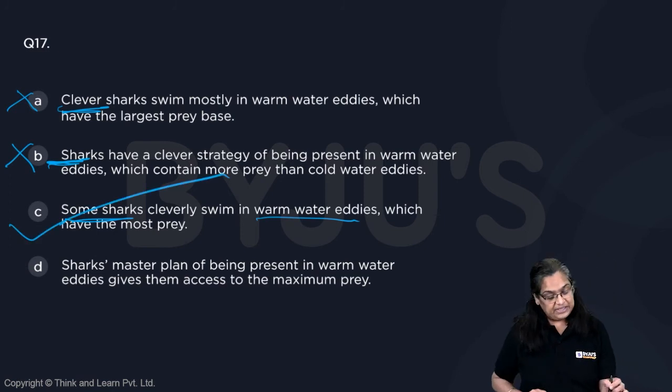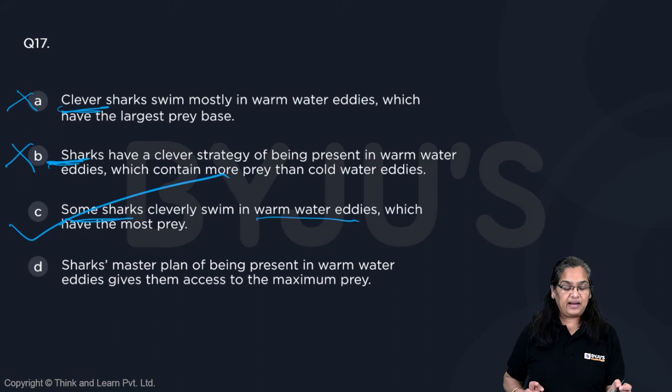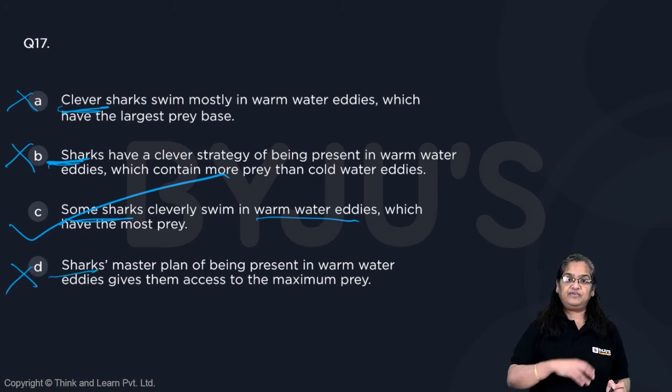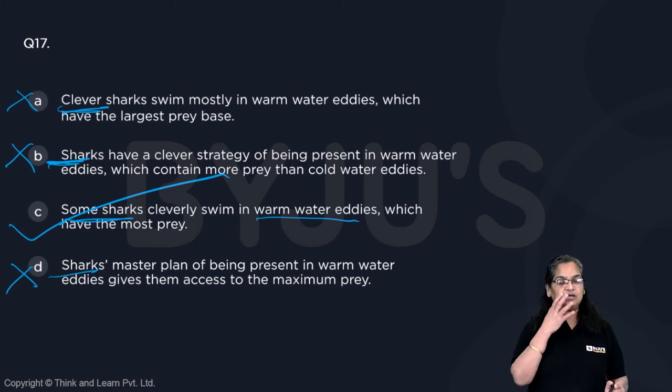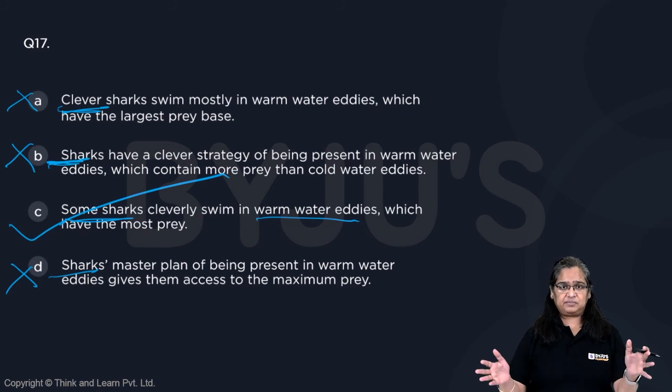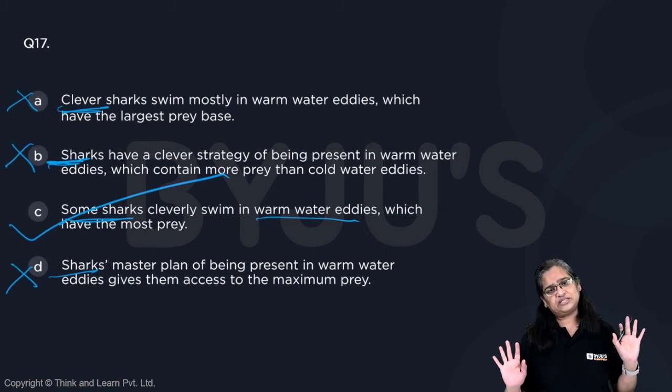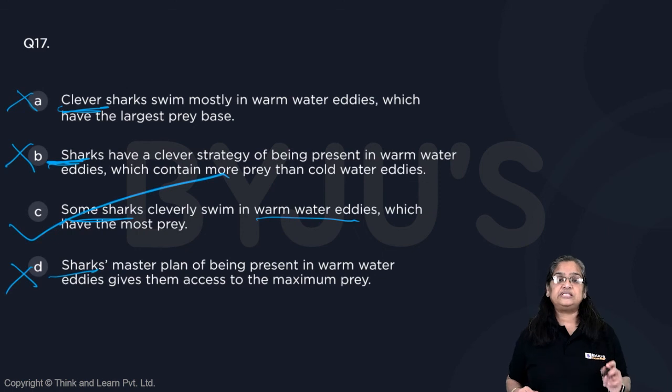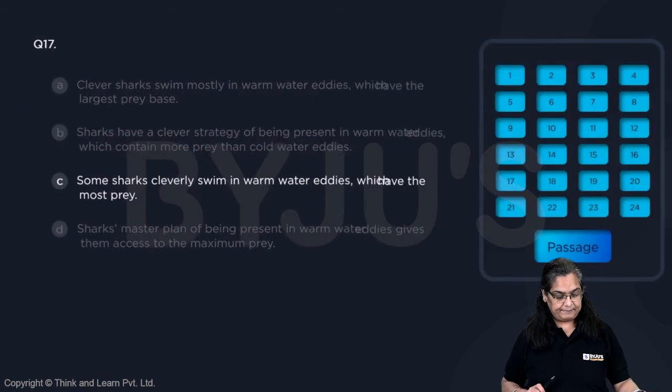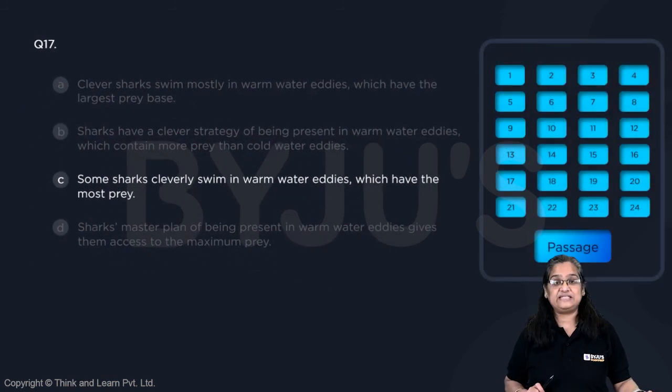Yes. Again here, sharks master plan of being all sharks again. So A, B and D refer to all sharks, sharks in general, which is not what we are talking about, which is not the results of the study. The study therefore carefully said some sharks because they studied 2 and 15 only. This much was part of their study. So from there they said some sharks. Therefore we'll stick to the same sample of study and say some sharks. Clear? So C is the answer.